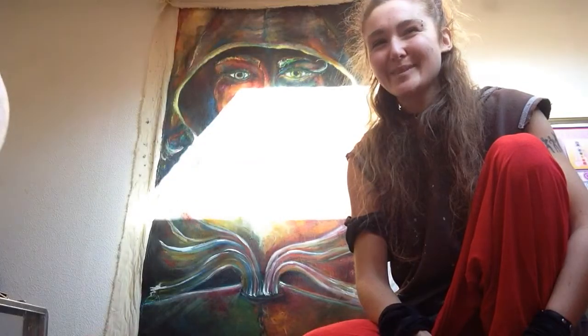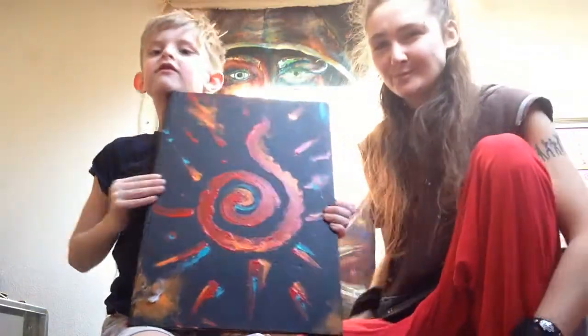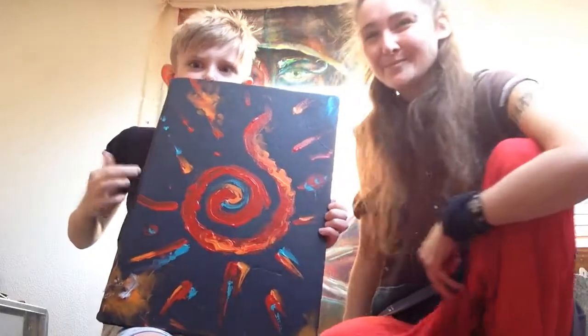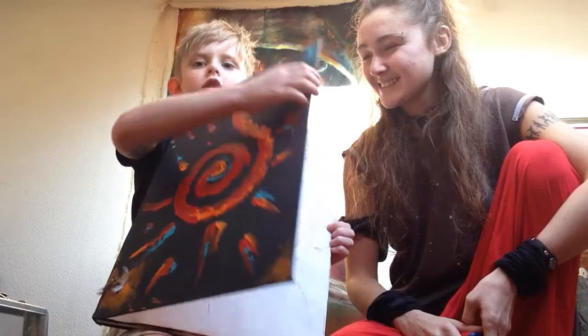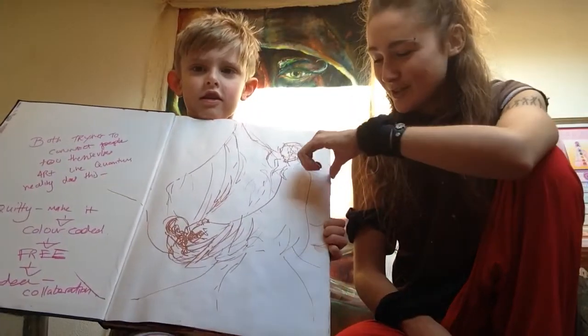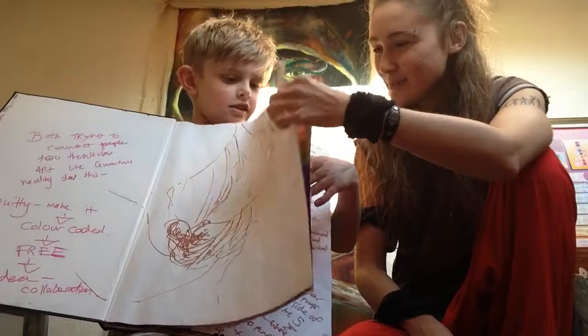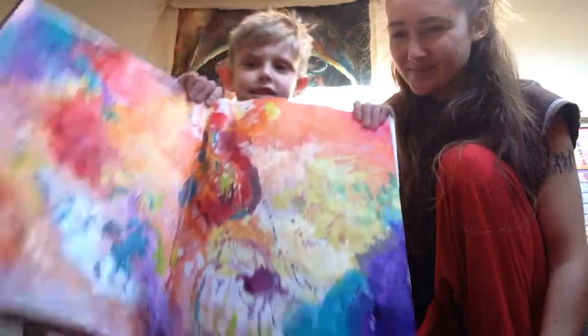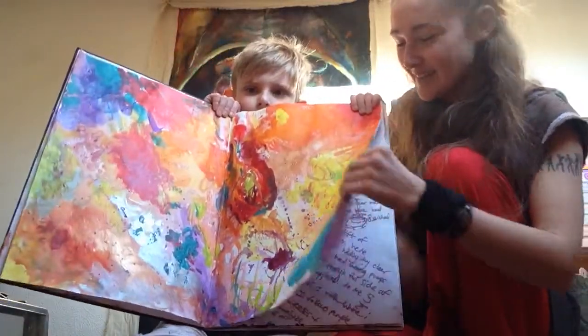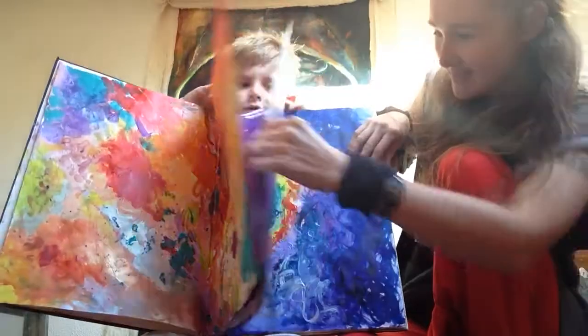We're going to show you a book that Rosie made — it's right behind us. He didn't even want to practice any of this. It's heavy. It looks mysterious. You want to see what's inside? These are just scrap bits in here, actually. Some bits are painted. She done this. And there's the source picture in here as well.